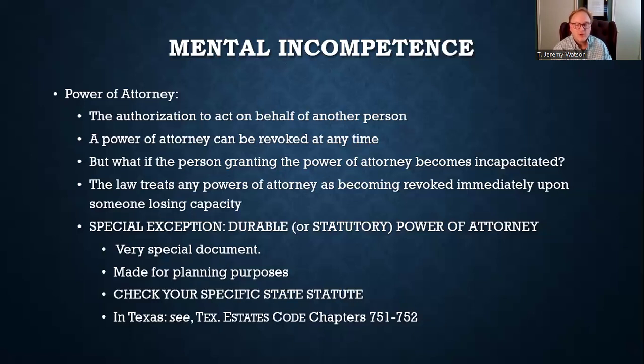Again, durable power of attorney is almost always covered by statute. In Texas, you can see Texas Estates Code, chapters 751, 752. There's actually a form there that you can use. You can use it for yourself. Let me make sure I'm not getting anybody in trouble. Remember, you guys are not licensed attorneys, at least you're not yet. And so while you could use that form yourself, there's a full durable power of attorney form in the statute.